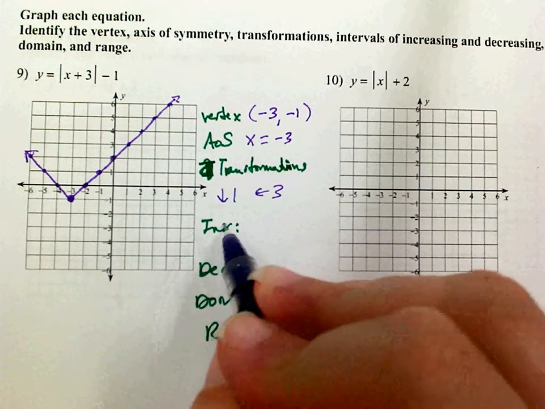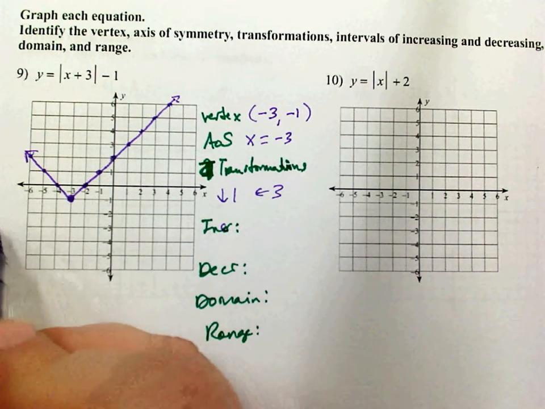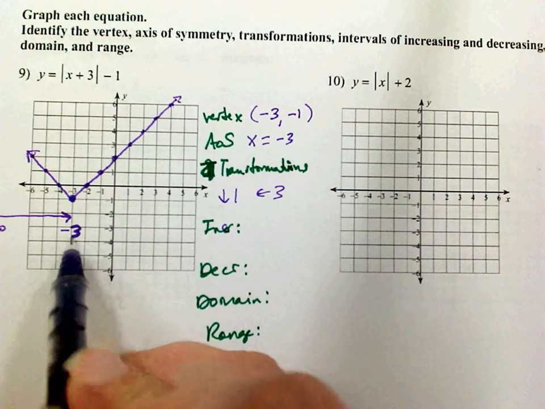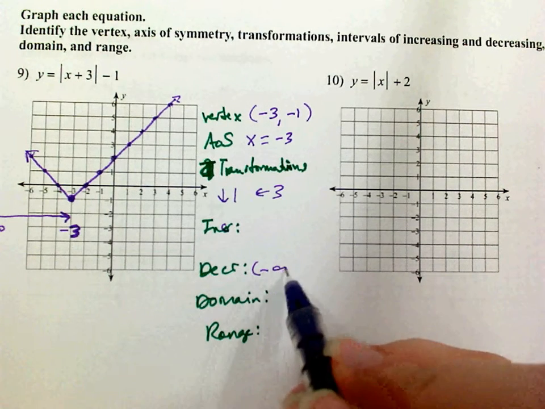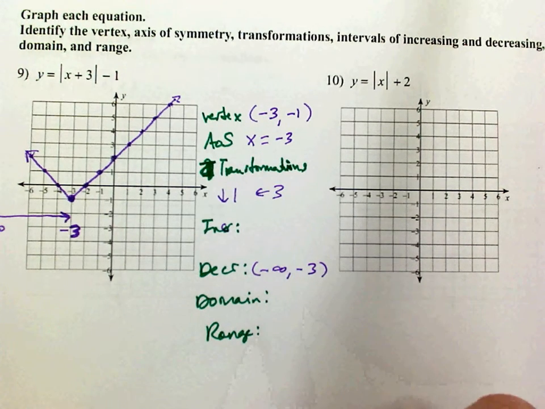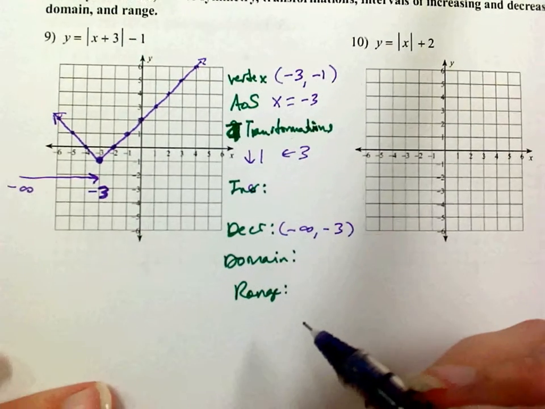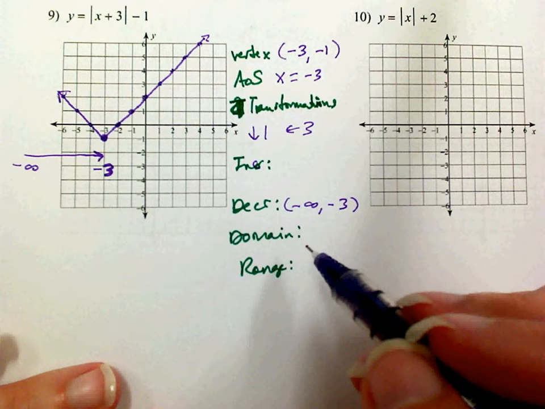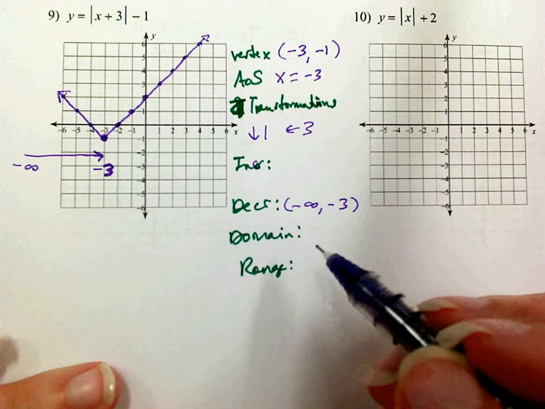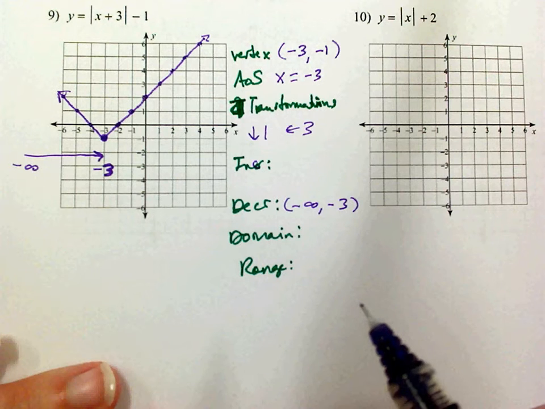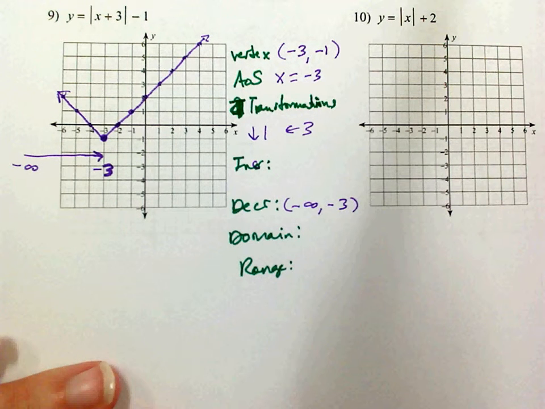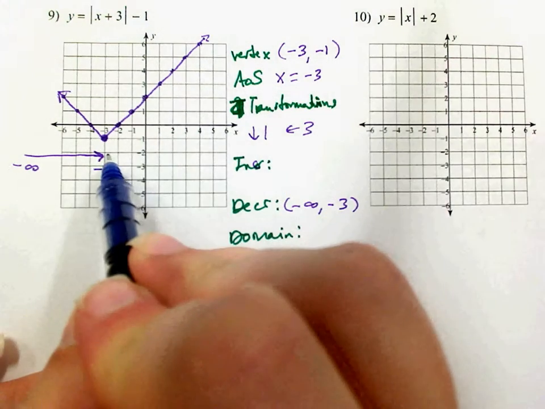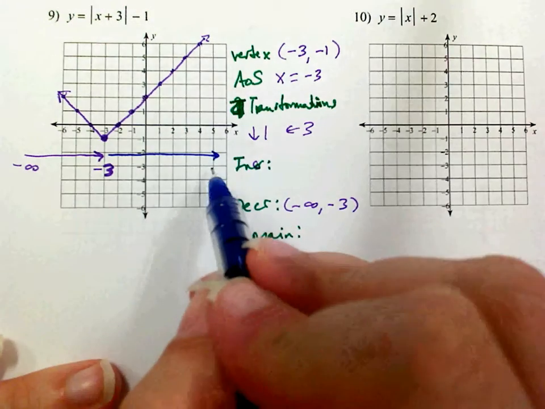What is it doing on this side of the graph? Okay, so it's decreasing from what to what? Do I include negative 3? With a bracket? Only parentheses on increasing, decreasing, right? And it's true. Perfect. Now, when am I increasing then? To infinity.